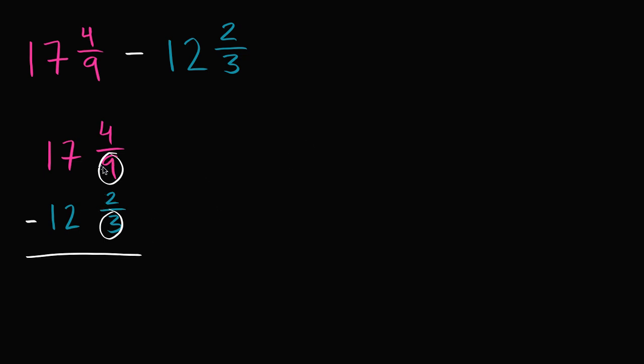Well, what's that going to be? To think about that, I like to start with the larger number, 9, and ask: is that divisible by 3? Well yes, it is divisible by 3. It is divisible by the other denominator, so this actually is the least common multiple. If it wasn't, I would keep taking higher and higher multiples of 9 - I would go to 18, then 27, and keep going until I found one that is divisible by 3. But I didn't have to do that because 9 is divisible by 3.